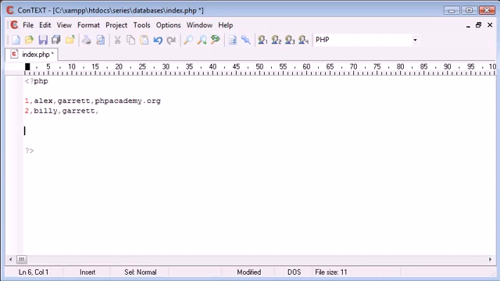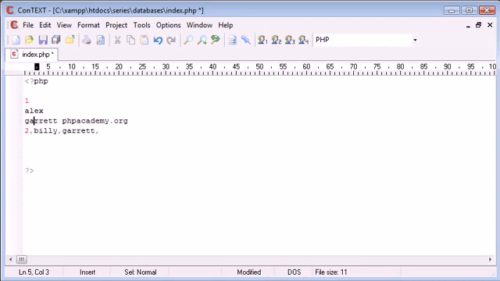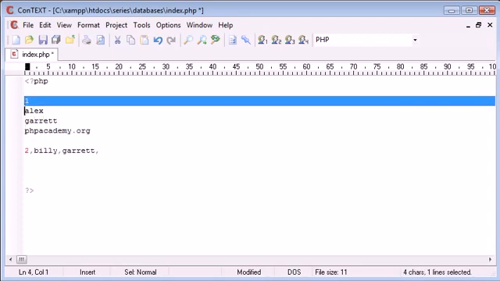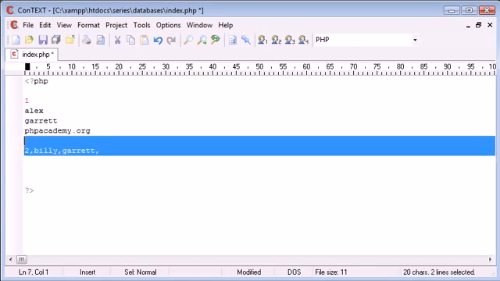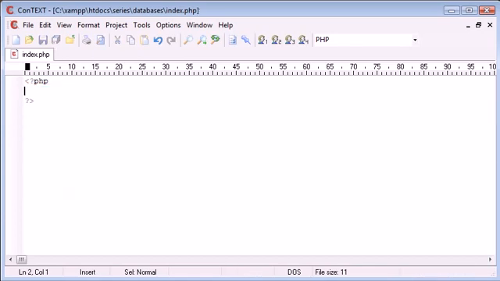So to do this, we would need to open the file. We would need to use an explode function to get rid of these commas and put this into an array. Then we would have to select a specific part of the array, so either 0, 1, 2 or 3. But by putting it into a database, you're creating almost something that you can visually look at, you can visualize as a whole, and extract specific data and insert specific data. You can also update data really easily as well with just a single query.